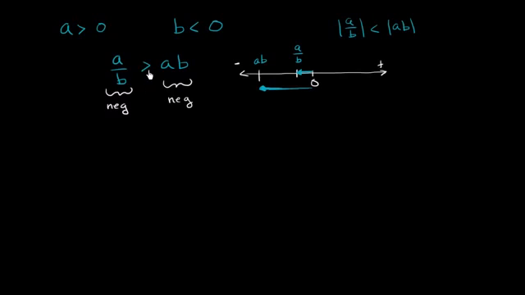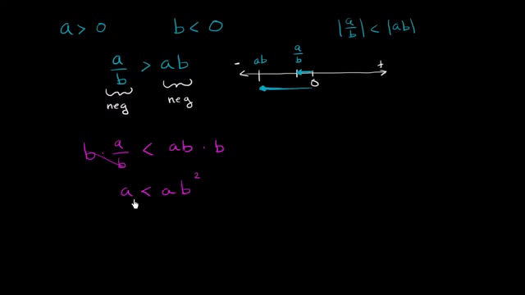But let's actually algebraically manipulate this inequality here. We could multiply both sides times b. So let's do that. b is less than 0. So if you're multiplying both sides of an inequality by something less than 0, it swaps the inequality. So that's why I got rid of it. I'm going to rewrite it. So b times a over b is going to be negative, it's going to be less than ab times b. If we just multiply it out, these cancel out, we get a is less than a times b squared.